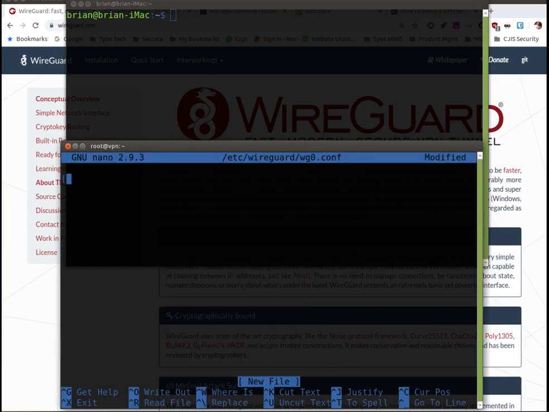I'm going to open with a square bracket. I'm going to type Interface with a capital I and close the square bracket. I'm going to give it an address. And this is the address that I want it to have as part of my VPN, so part of my private network. So I'm going to call this 120.120.1.0/24. That's working out through the octets, how it works. Each one of these combinations is an octet. So this is actually 010, even though you don't show the 0, 120, 120, and then 001. So the system knows how to interpret this properly, but these are called an octet.